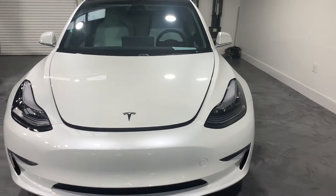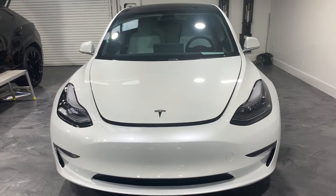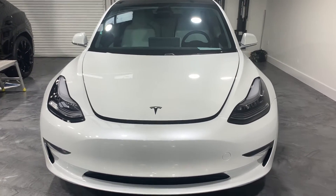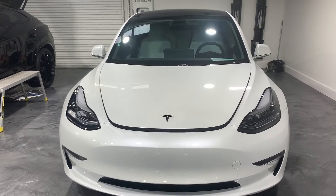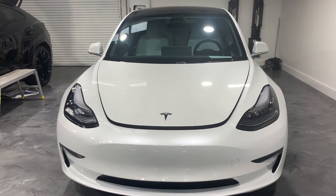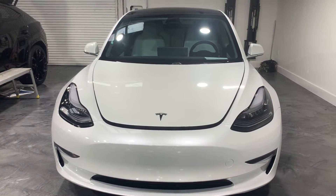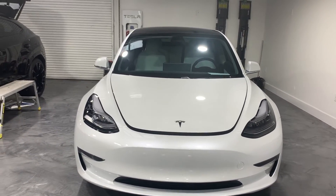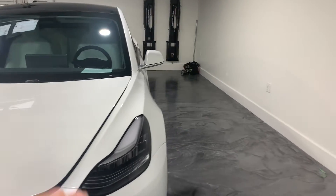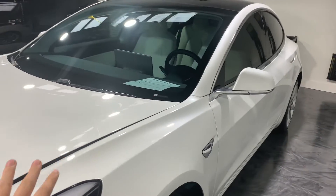The film is going to protect it from chips — you know, if you're driving on the highway, those trucks with rocks flying out of them from construction. It'll be protected from that, as well as from water, dirt, mud, anything that could possibly get on the car. Living in Florida, you live in all conditions — the sun being extremely hot on the paint, the rain, the dirt you drive through on the highway.